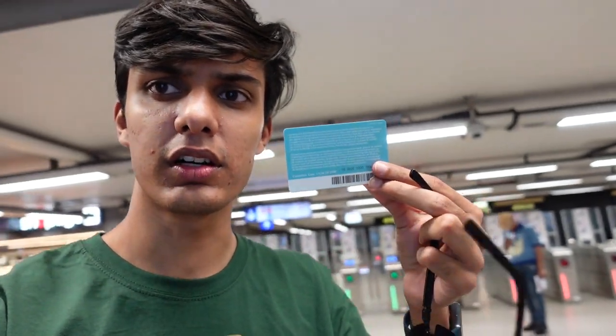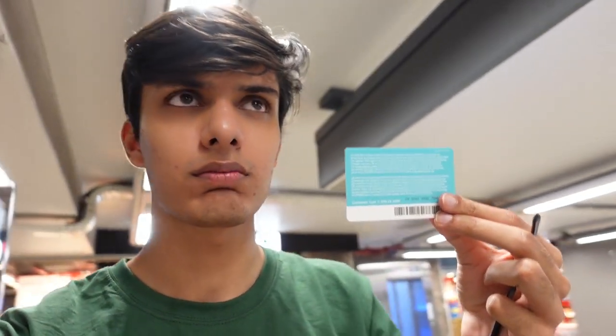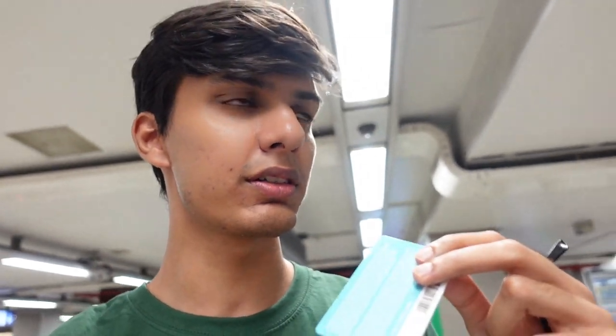Still have my Brussels card from the last trip that I made in March with Mubin. And we have food. Now we're gonna go to the Atomium, which is a very nice modern art thing in Brussels. And then we're gonna go to some other historical sites and probably go back to this place called the Palace of Justice for the sunset.